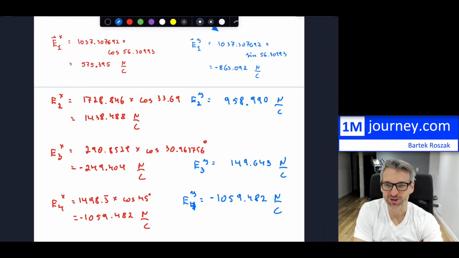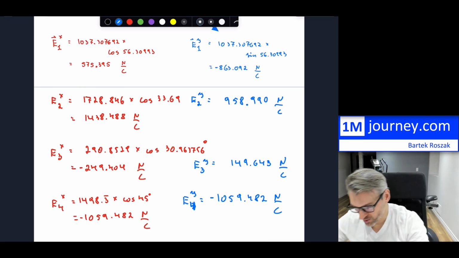All right, so that was a little bit torturous. So here it is. Here are all of the components. I put the X components on the left and then the Y components on the right. You notice some of them are positive, some of them are negative. It just depends on the actual vector itself.